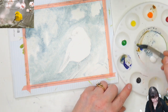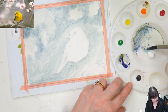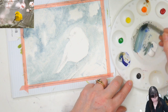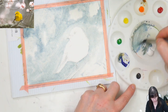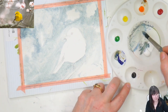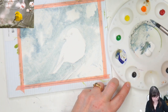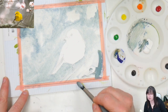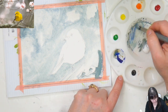definitely not one that keeps my colors perfect. I'm sorry if that gives anybody stress. It's just the way I work. Color mixing on the palette. Yeah, I tend to mix on the palette. Get some of that darker. It needs to be a little bit more green, maybe.